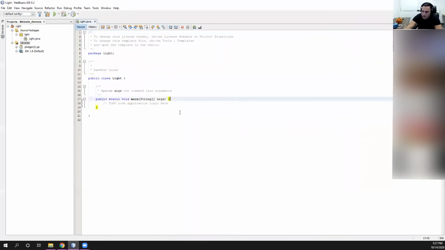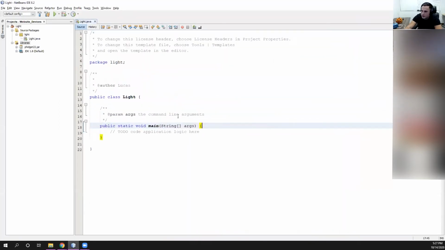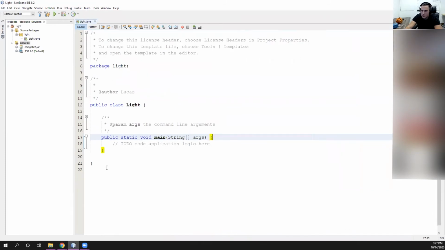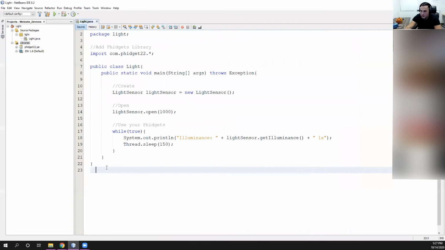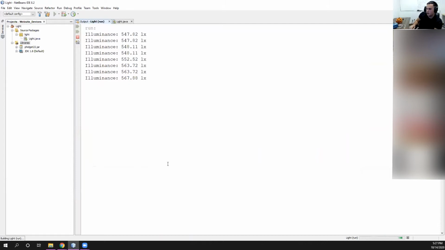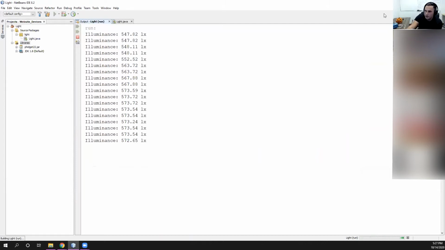What I'm going to do first is, there we go, I'll make this a little bit bigger. I'm going to say Control A and Control V. That will paste the code from the example into my editor here. And then I will press run just to see if we can get some output here. So I pressed run. This is our output. I'm just going to drag the output down here.